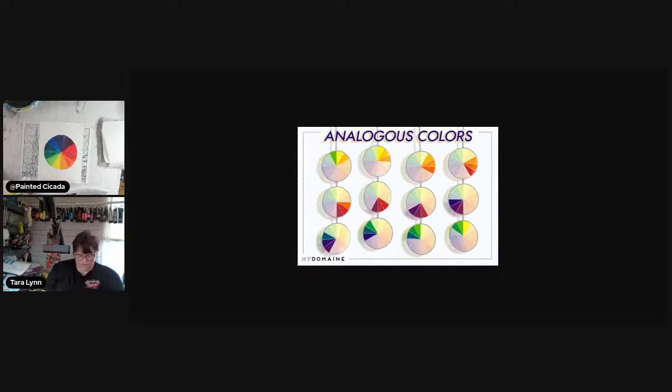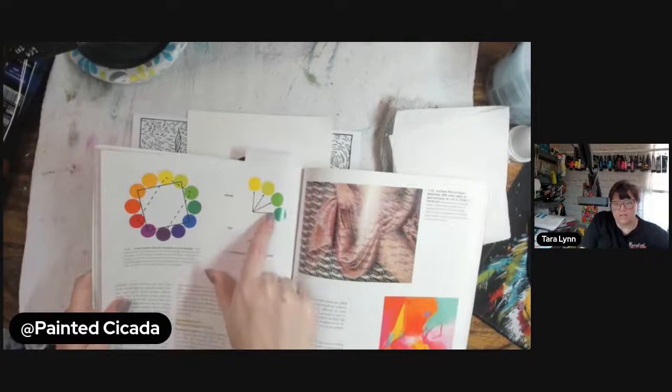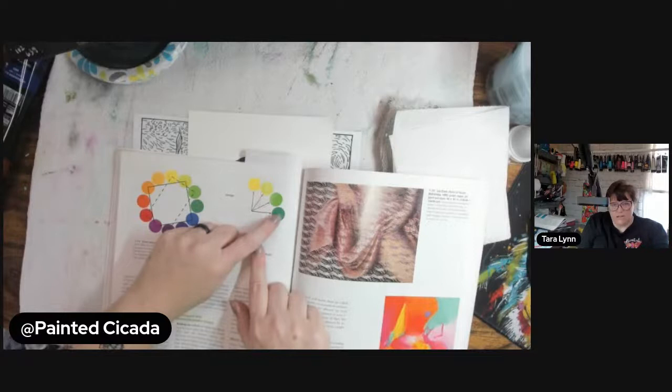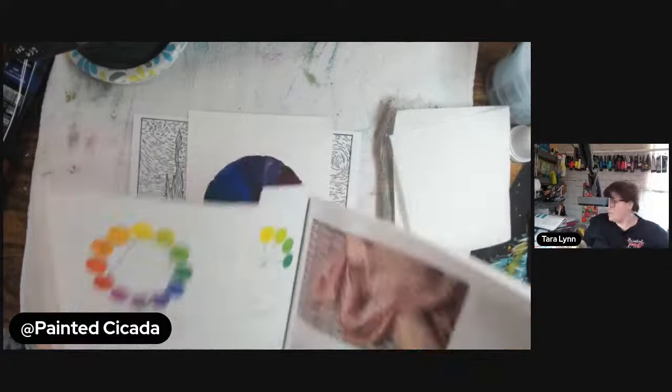I've got this book here. Let me focus in on this. Let me remove this, make this smaller. Okay, so I've got this book. So for example here, these three colors have a close relationship. The yellow, green, and then even this color would be like a green blue. So analogous colors are just similar colors that are next to each other. Very easy to understand.